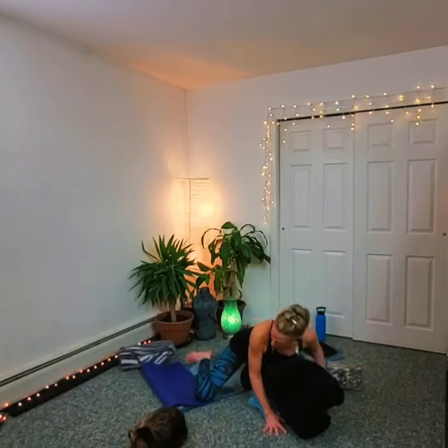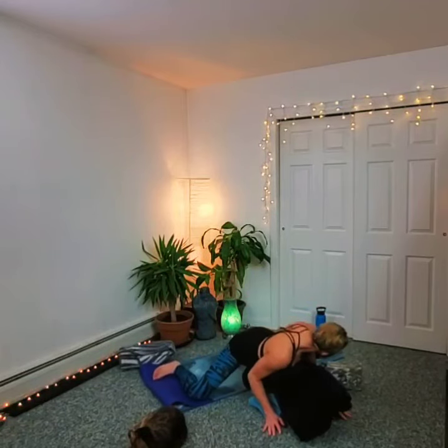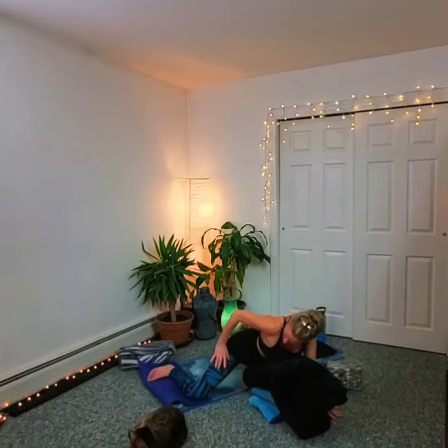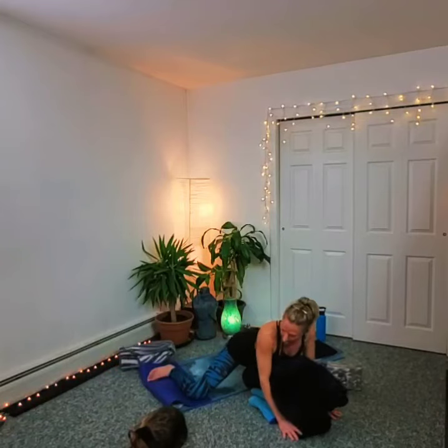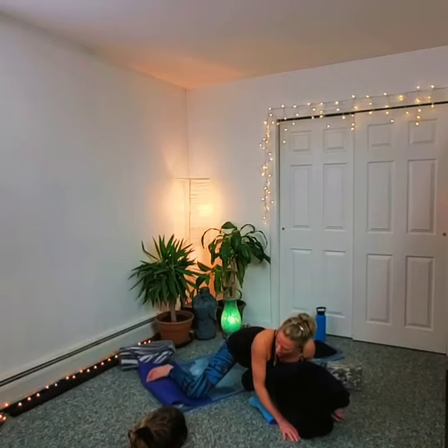I'm going to lay my belly right on there. Again, if you came out of the pose, double check your limbs and make sure they're at the right angles. What you want to make sure is that your hips are in the same plane as your knees and your hips haven't come forward ahead of the knees. Otherwise, you're going to miss out on the stretch.